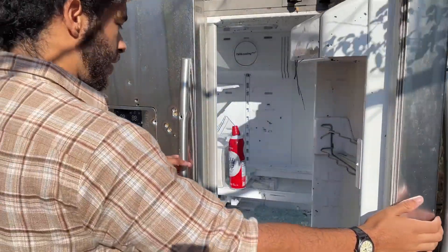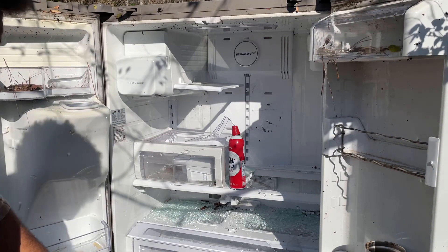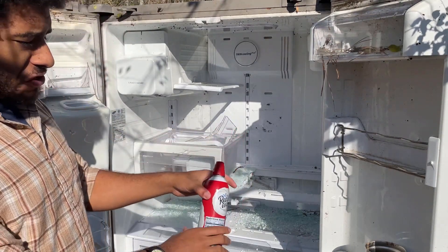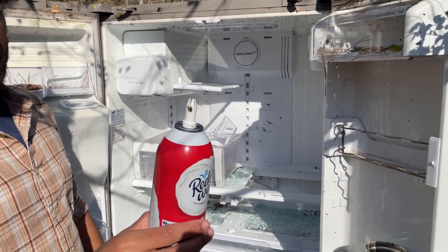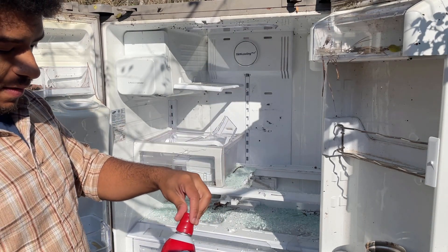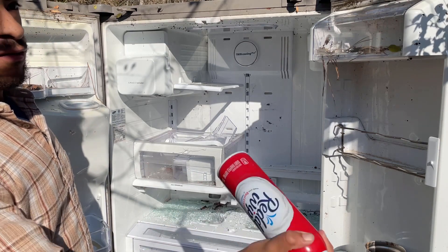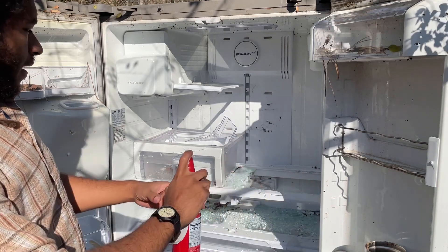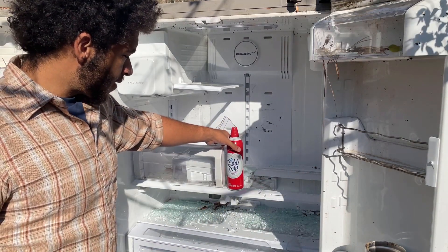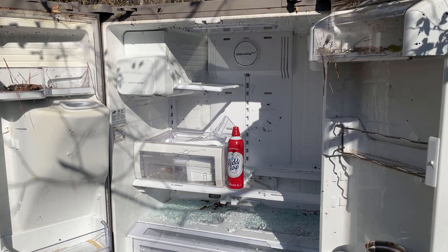Crew in here for our first target. Now before you say I'm wasting it, there's black mold on it so shut up. It's still got some in it, I just shifted it up to make sure it's nice and good. But this will be our first target, and I have not shot the gun since I spray painted it, so I just wanted to see how well the paint would wear.